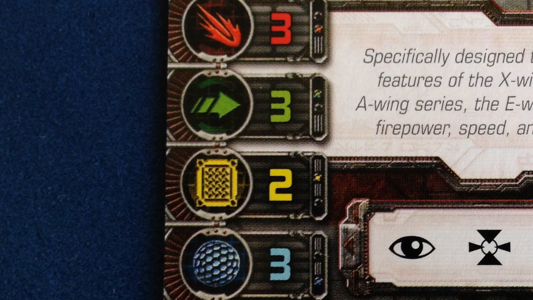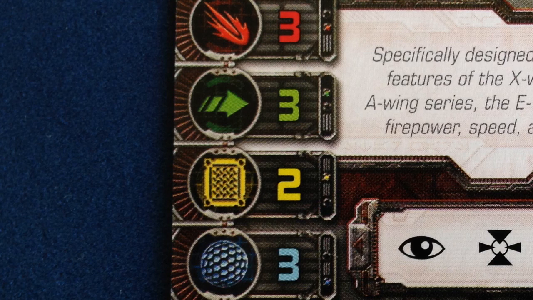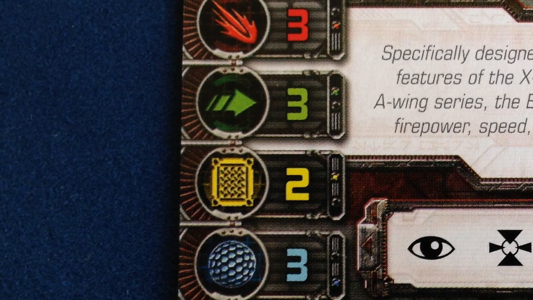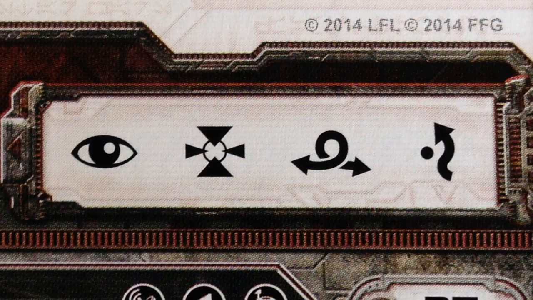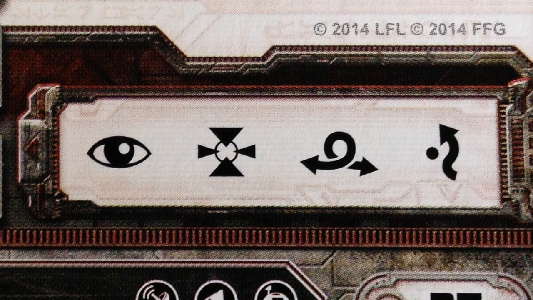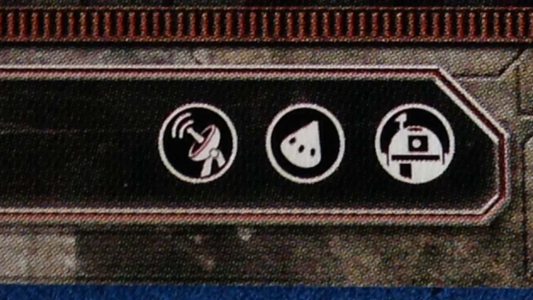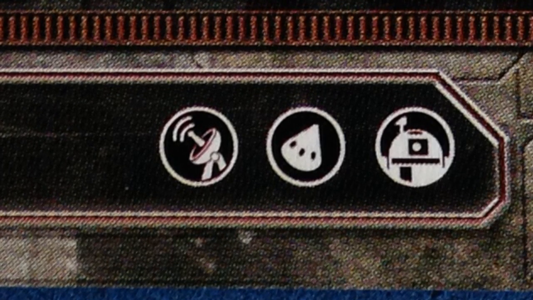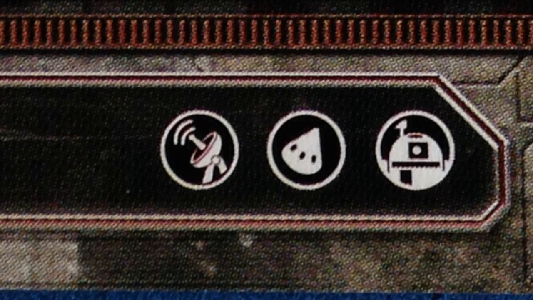Now looking at the base stats for the ship, we see the X-Wing standard 3 attack is joined by the A-Wing's 3 agility. It's also got the same durability as an X-Wing, although the hull and shield values here are reversed, with 3 shields and 2 hull. The E-Wing has a full action bar. Focus, target lock, barrel roll, and evade. That's a very nice assortment of options. The upgrade bar is also nice. E-Wings have the typical X-Wing torpedo and astromech options, but they can also take a systems upgrade, which is fast becoming one of the best upgrade card types in the game.